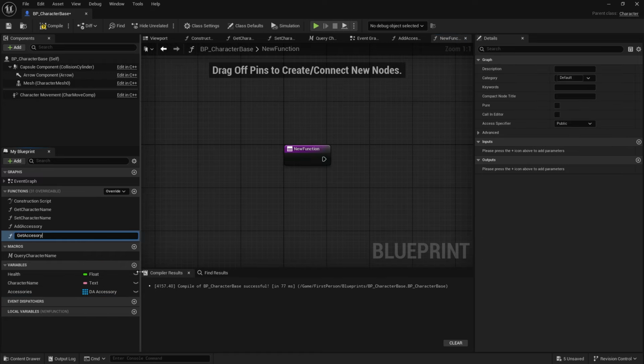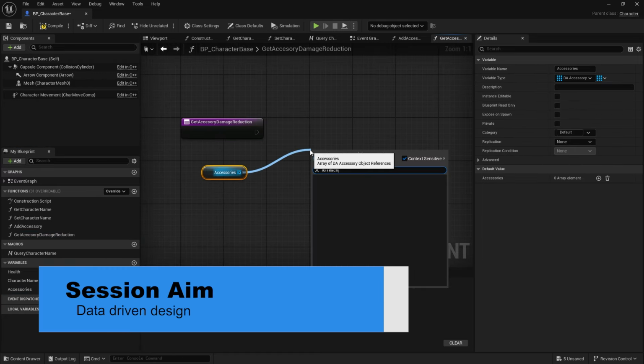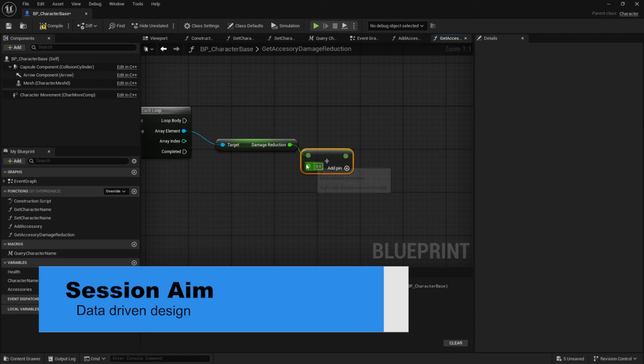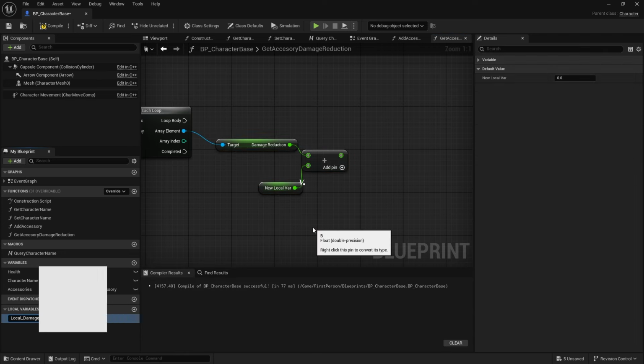Hi everyone, welcome back to our series of explaining Unreal Engine 5 and going through basically how to understand blueprints to become an independent blueprint editor. In the previous episodes, we looked at inheritance, variables, and functions, and in this episode, we're going to talk a bit more about variables in the sense of data-driven design. So, let's take a look at what we mean by this and how it can be applied to your game design.